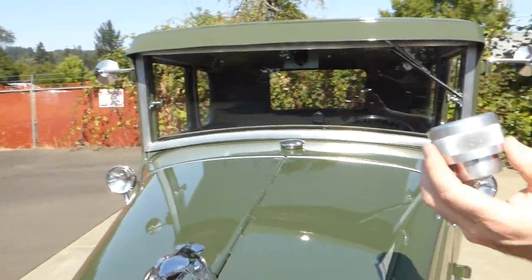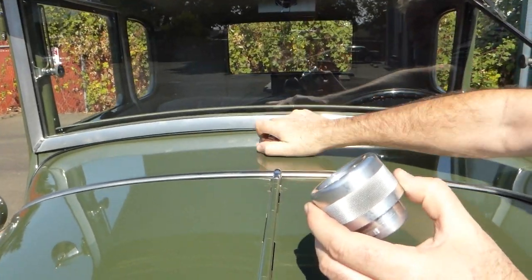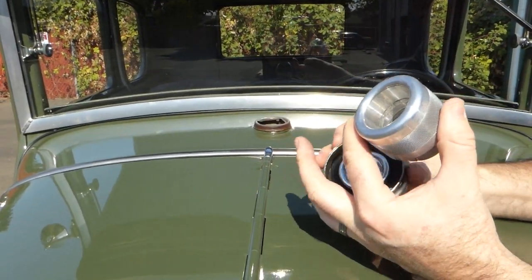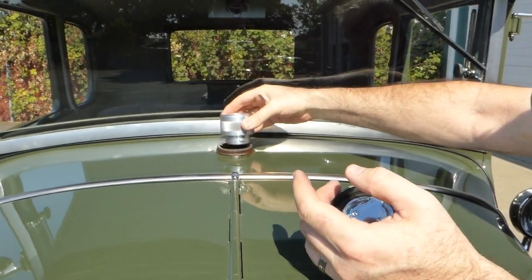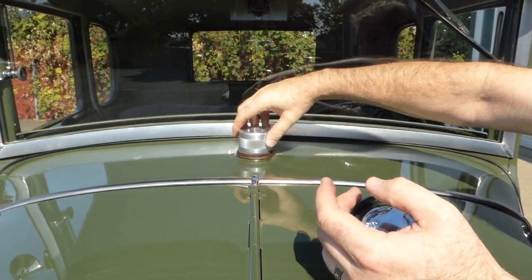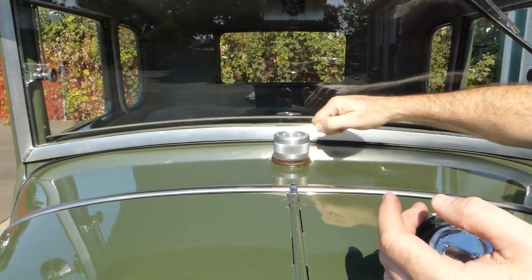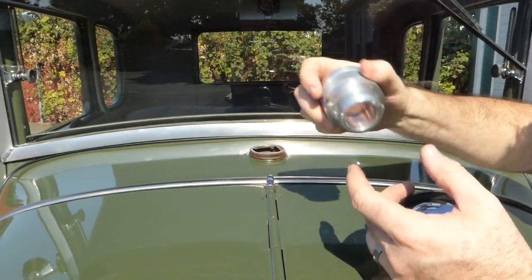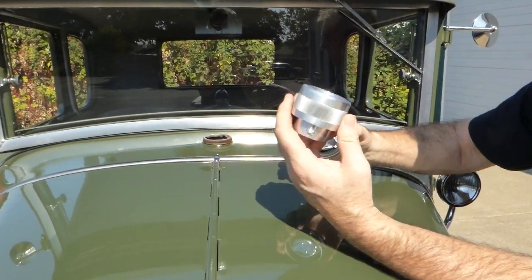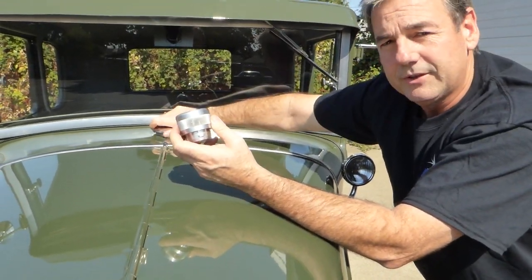Now this device here that we talked about earlier, what this is for, this is where you'd go to the service station and pump gas. But what this is, someone came up with this idea. It just fits down in here and turns, held in place. Now you can put your nozzle here rather than close to the paint. Kind of a neat little idea, really. I'm sure they didn't have this back in 1930, but it's just a nice little piece that kind of helps protect your car.